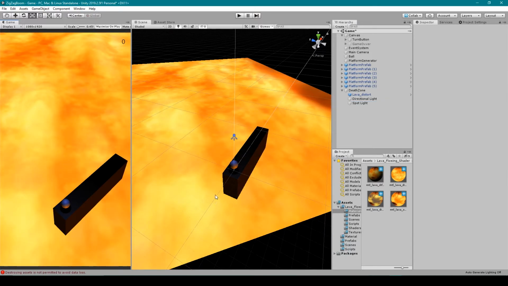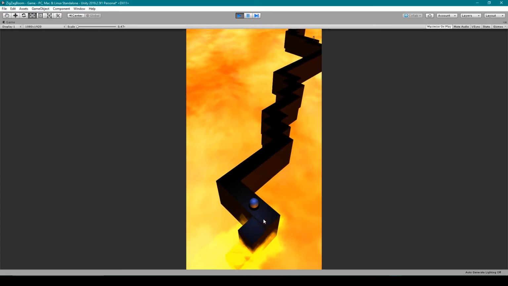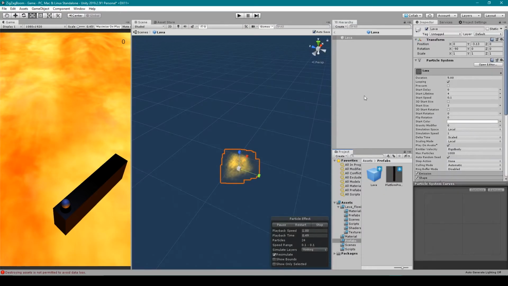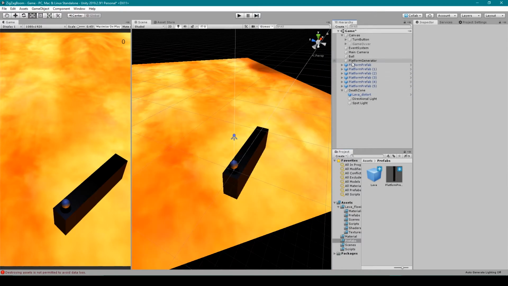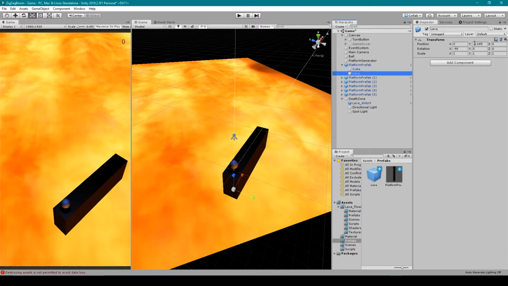And the last major change that I've made to my ZigZag game are the particle effects that play when your ball touches the platforms. And this just gives it the additional appearance that the platforms are sinking into the lava. To do this, I just created a basic particle prefab that looks like this, and then all of my platform prefabs have this new empty game object, which I use for a transform on where I want this particle effect to be instantiated. I then instantiate this particle effect on the position of this transform, but I don't make it a child to this object or the platform.